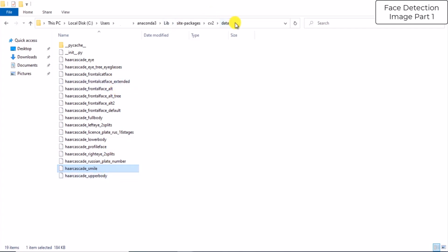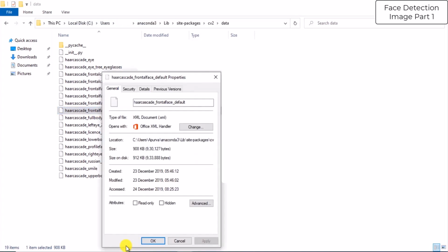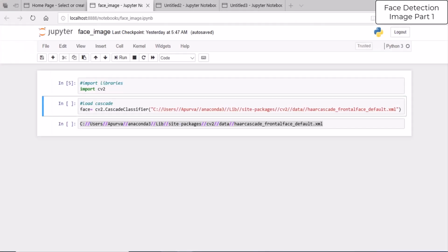So you just need to copy the path and append the name of the classifier which you are going to use, with the extension, which is XML. If you want to copy the path, you can do it like this. For example, now we are going to use haarcascade_frontalface_default. Right click here, go into the properties, and from here you can check the location of this classifier. Just copy this, and this is the name of the classifier. From here you can copy the name of the classifier, and you just need to add the extension, which is .xml. That's what I have done. So this is the path of the classifier till data, and this is the name of the classifier which I'm going to use, with the extension XML.